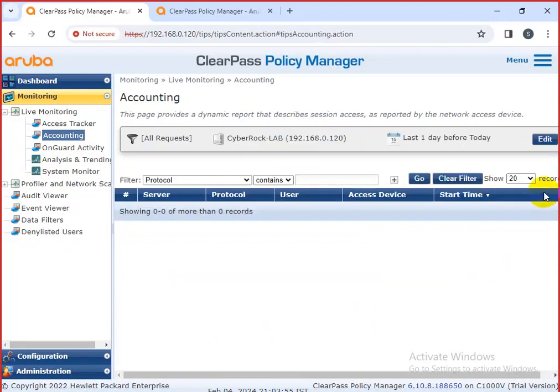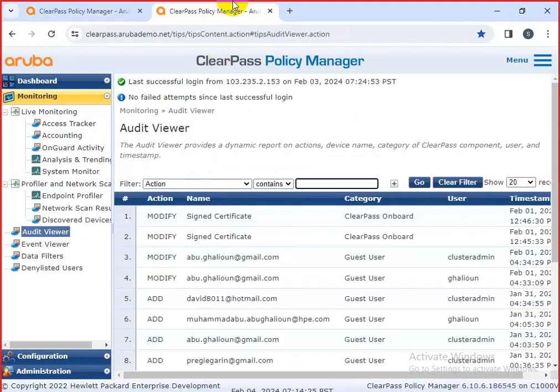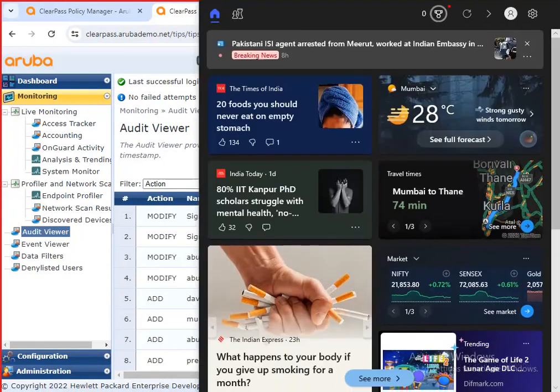Splunk. I'm using QRadar. Splunk and QRadar maybe both are the same. Both are log collectors. QRadar is IBM, correct.